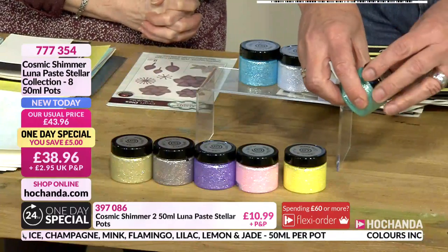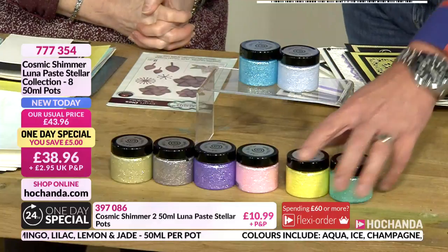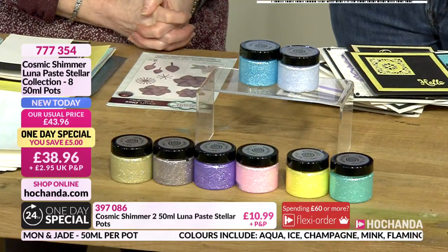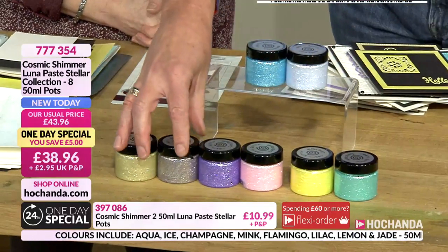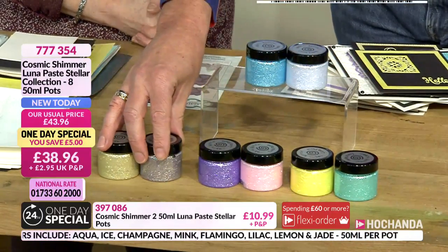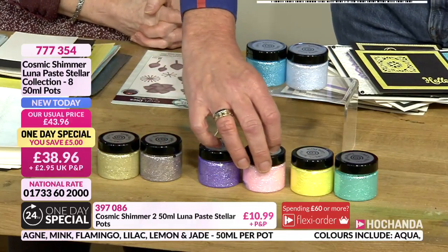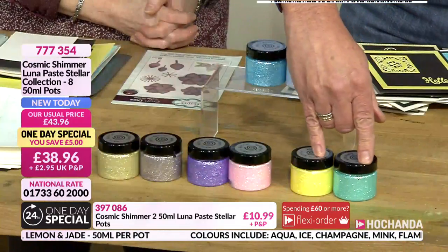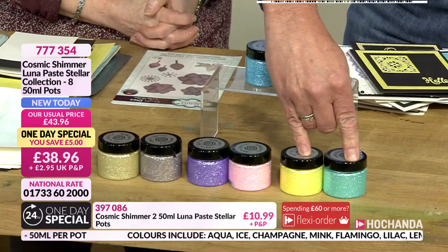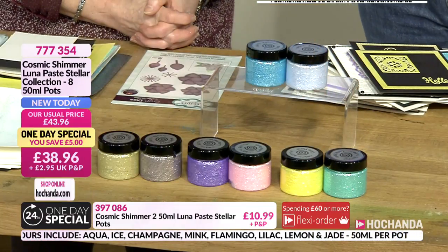Now, they do come in twos as well. If you don't want to go to the expense of the one-day special, buying all eight of them, if you want to try them, maybe you've never had the chance, you can buy them as sets of two. So these two are an option together, aqua and ice. These two are champagne and mink. They go together so well. That's $10.99 if you want those two. Lilac and flamingo is the purple and the pink one. That's $10.99 for two. And then down the end there, jade and lemon as well. So they are options at $10.99 each, but you save the fiver by buying the big bundle.